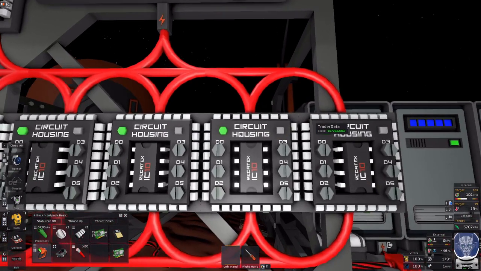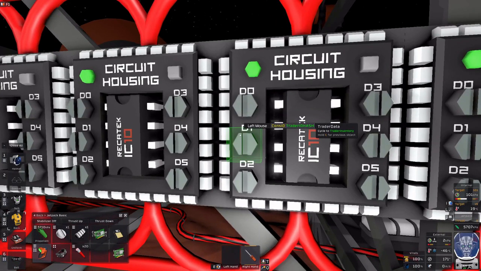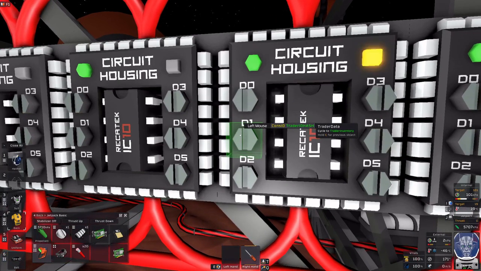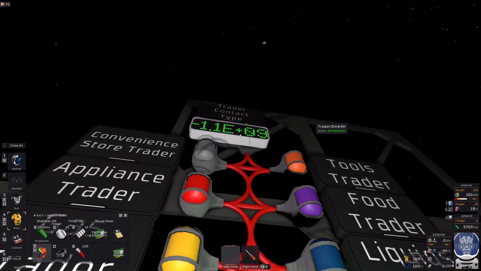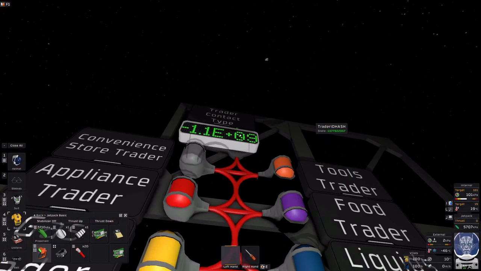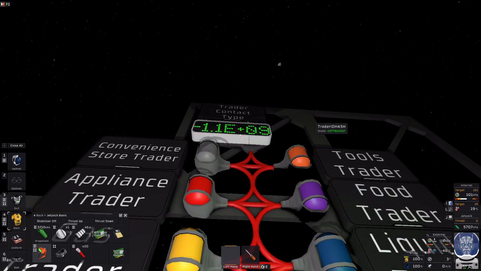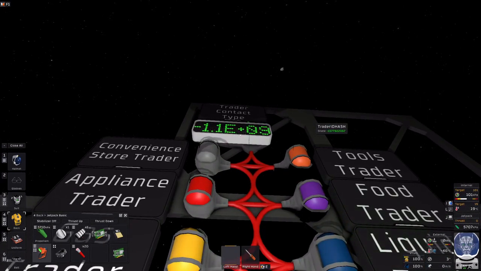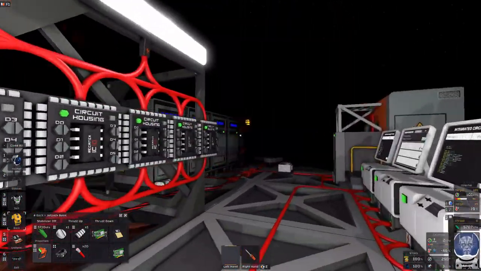Device pin settings for the trader data. D0 will be your medium satellite dish. Once again, D1 would be the console that writes the trader ID hash. Now, for me, that's this medium console up here. I chose to have that separate from those because if you wanted to have this name bigger or not, it's up to you. But honestly, it always clips down the name, so you never see the full name. So that is chip number 4.